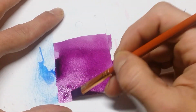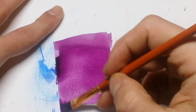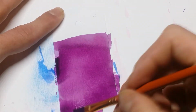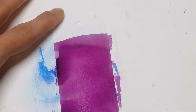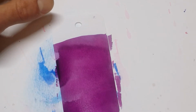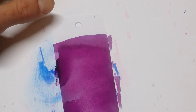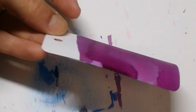This is a really nice purple. Yeah, this is probably going to be boring as hell because I can't talk and swatch at the same time. I mean, I can, it's just dangerous. Clean off the brush. The water's looking real pretty. There we go. That's done. Where to put it? Okay, I'll put it there.